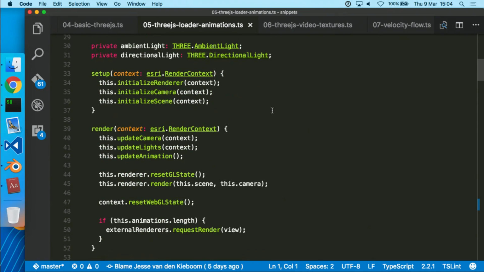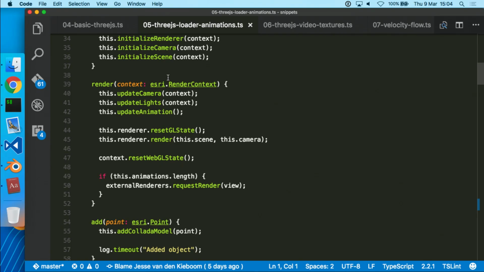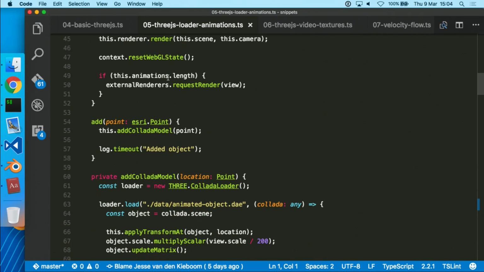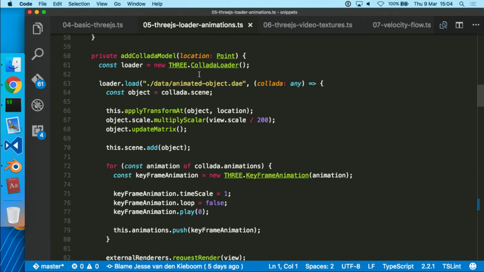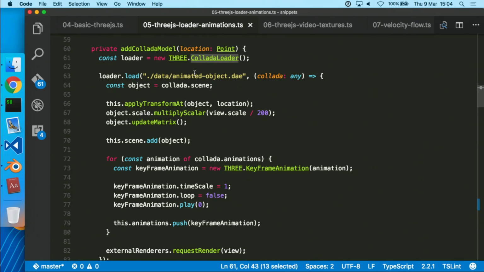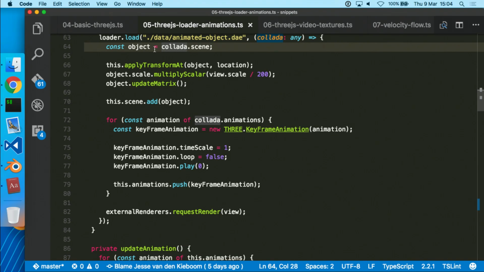Okay, so the basic setup is always the same, right? We already seen that, the three.js thing. Let's have a look at what we have to do to add this Collada model. So I use the Collada loader. This is not part of core three.js. You have to download these modules, but you can do that. Basically, just load this model, and then we're going to pull out certain things and set up the animation. So we get the basic object from the Collada scene. We just have the single object, actually, in this case.